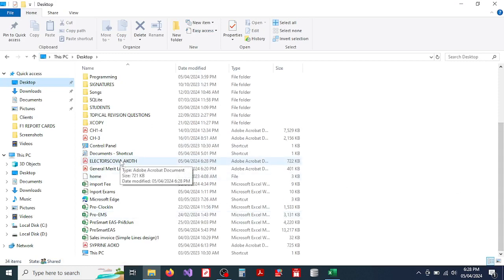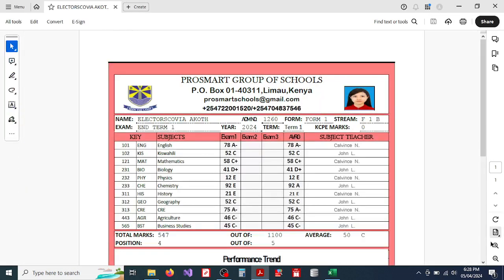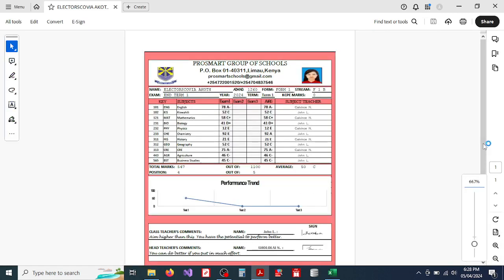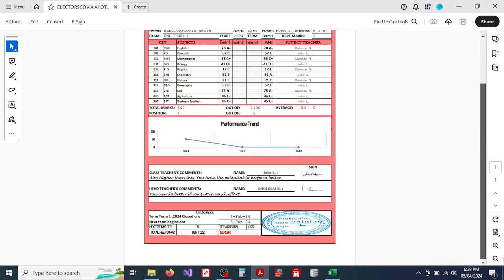It overrides the other one. If there's another file with the same name there, it will override it. You can see the color has changed very nicely, and this is now the color that we have configured. So you configure it according to your preferences, or according to your school color.